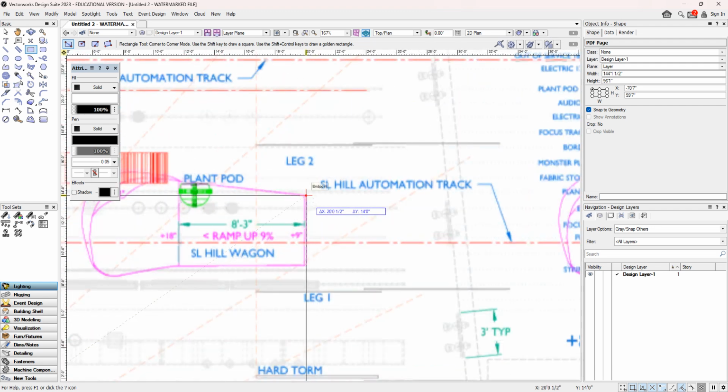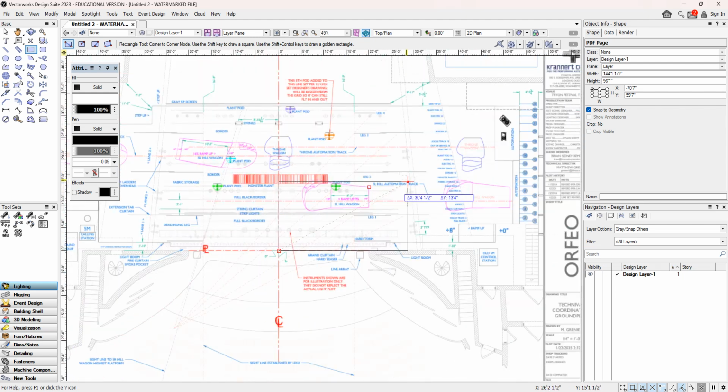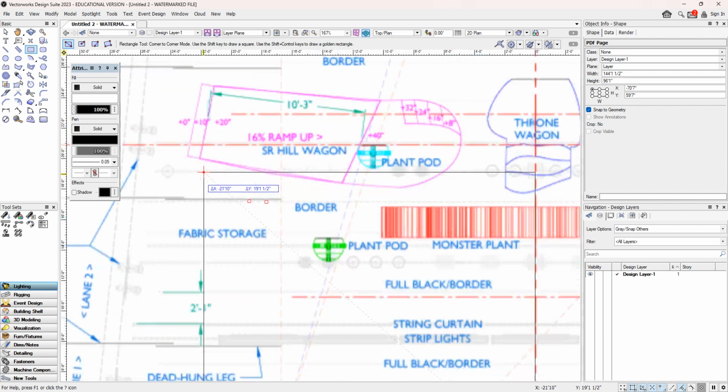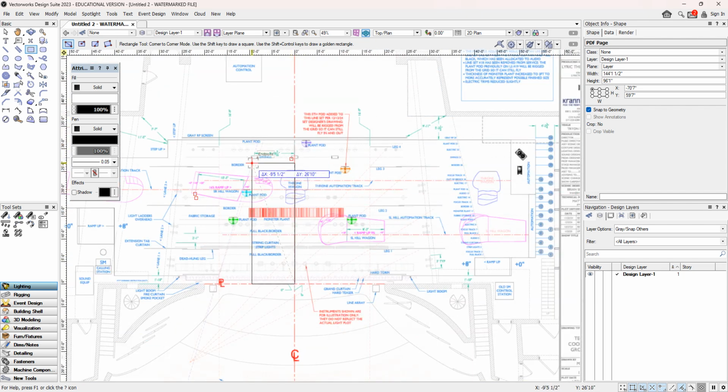So if I go to that wagon we were looking at in AutoCAD, you can see that delta X is 20 foot and 1/2 of an inch. That delta Y is 14 feet. Just like in AutoCAD, if I go over to the other side of the center line, this one actually is giving me negative X values. Yeah, that makes sense. We should see negative X values on the stage right side of the center line. So if I come over here, I'm getting that negative 22.1 for the X coordinate, and I'm 20 feet upstage of the plaster line. So that's really handy.